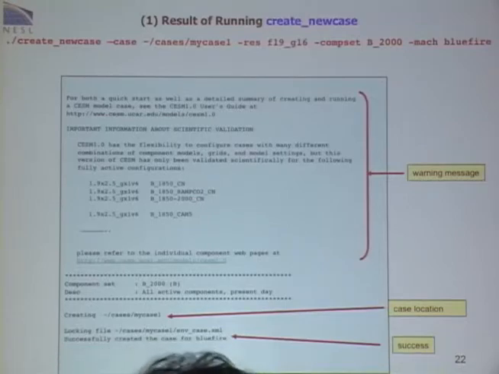Again, from the WACCM-X perspective, for now, there's only one, which is the WACCM-X 2000 comp set. And then after that, create new case will just tell you some of the things you already put in, component set, what directory it's doing everything in, and it'll tell you if it succeeded, which is a theme throughout all of our scripts. They tell you if whatever they were supposed to do actually succeeded, so you don't have to be left wondering if it got caught off with some hidden error in the middle.